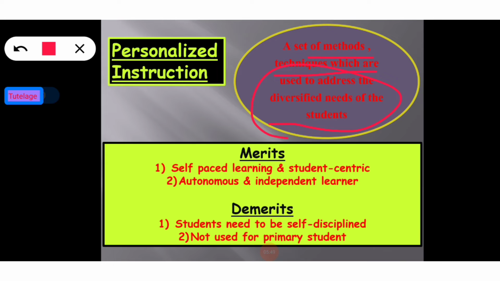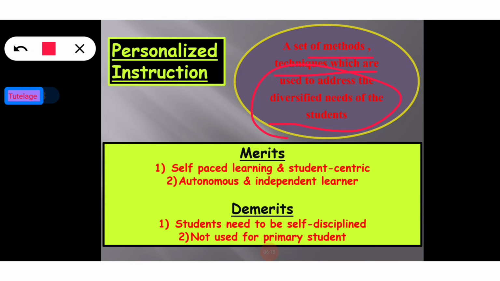So the learner has choice over what material he or she should use to meet the course target. The main objective basically varies from student to student, and it is a student-centered method of teaching. The students learn from what they do. They accomplish their own learning, and it is an alternative to the one-size-fits-all approach of teaching.